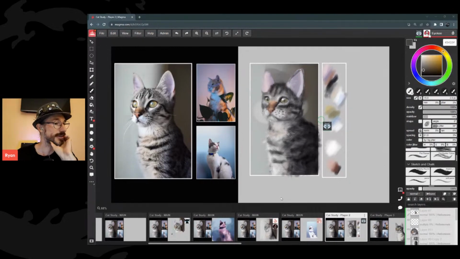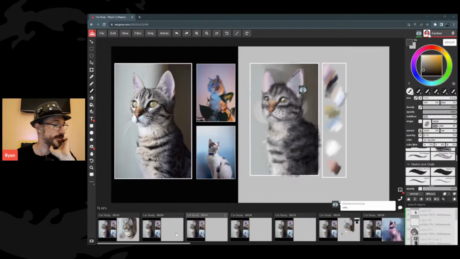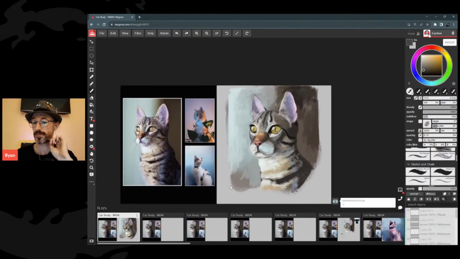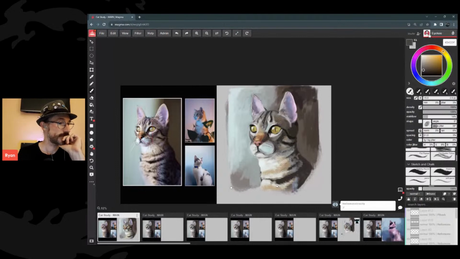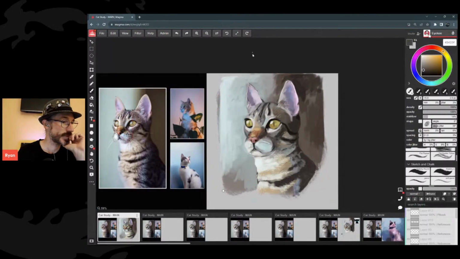But overall, looking great. You got your proportions down pretty well. I mean, mine could do with a bit more texture, I think.